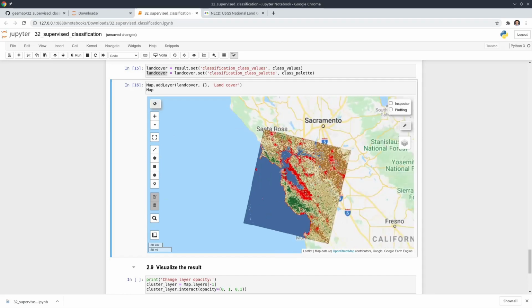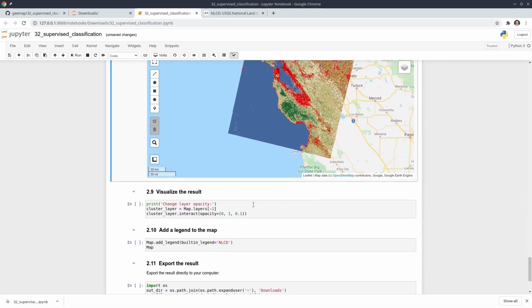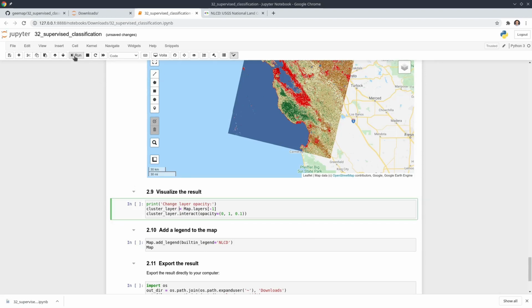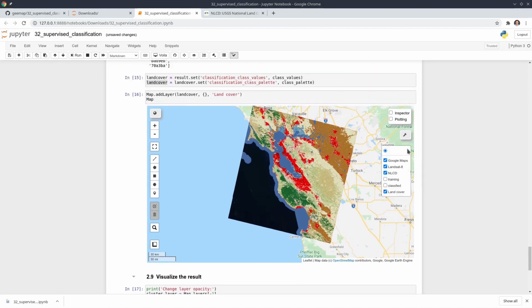After that, you can take a look at the result, or you can also visualize it and change the opacity. If you want, you can run this one and change the opacity to compare it to the original data, the NLCD.